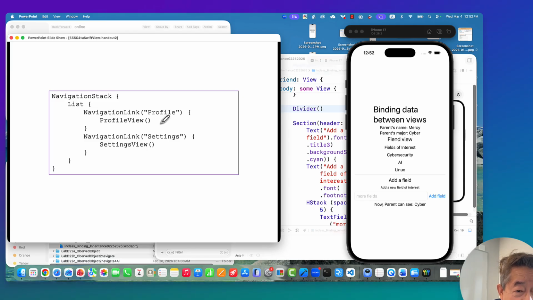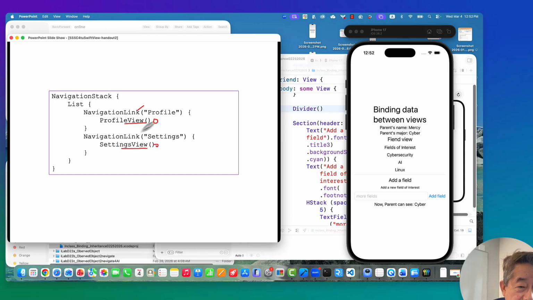Inside, you can make a navigation link. Okay? In this link, you have to define some of the view definitions. Profile view, setting view. By clicking settings, by clicking profile, you can go to another view. Everything should be inside the navigation stack.